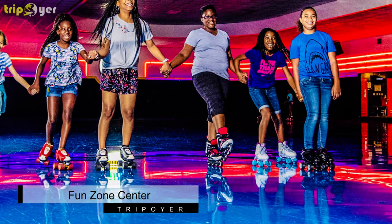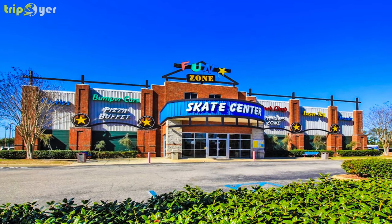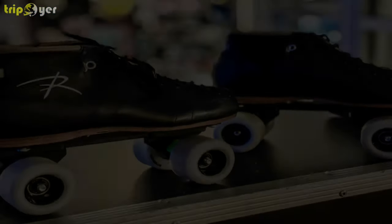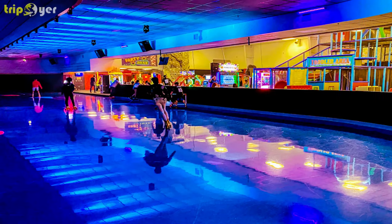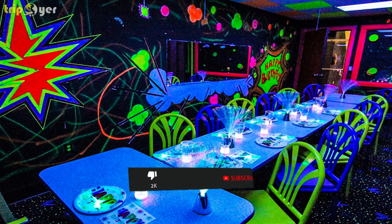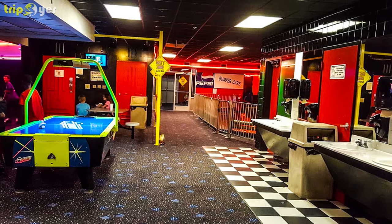Number 6: Fun Zone Center. The Fun Zone Center is the ultimate place for kids to play in Dothan. This indoor entertainment center is perfect for rainy days or winter weekends when it's not nice to be outside, but the kids just have to burn off some energy. Whether they want to glide on roller skates, drive bumper cars, or climb the rock wall, this place has it all. There is also a classic arcade and a pizza cafe. You can either pay for admission and rent skates and buy ride tickets and arcade tokens separately, or get packs that combine everything you need for a full day of fun.